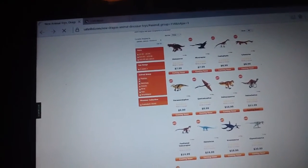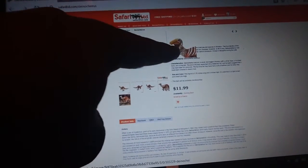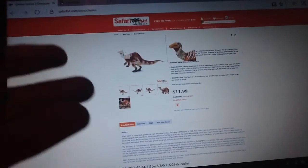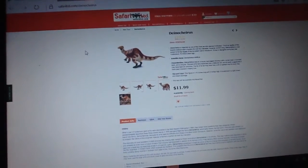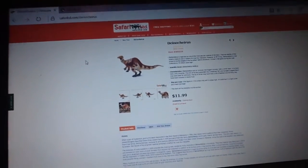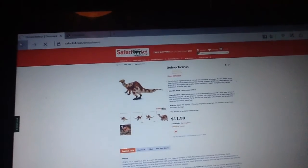Up next we have Donald Duck himself — the Deinocheirus. All of this is just jokes, guys; don't get offended. When you look at this nice face sculpt here, it does look like a duck — or a pelican. I just wish someone would edit a Donald Duck blue hat on the top of that thing. Compared to the Collector Deinocheirus, I think I like this guy better — he's bigger and bulkier, which he probably should be. He looks like he's made to survive. The Collector one is too skinny. I really like this guy; the Collector one was good, I still have it, but not needing a base is amazing.